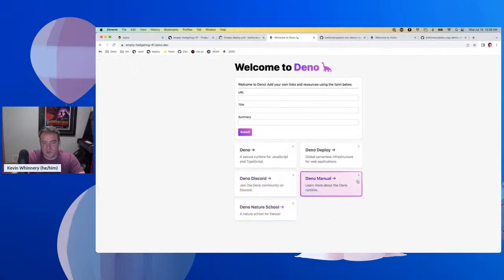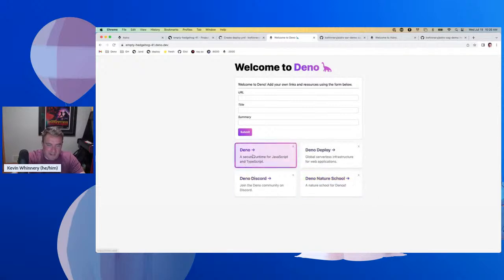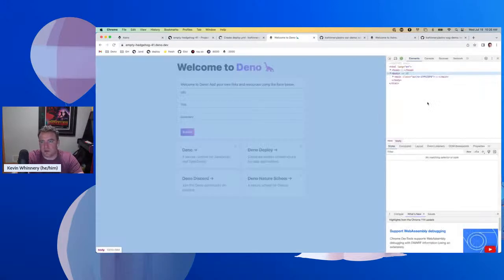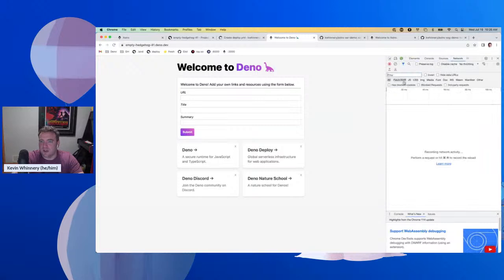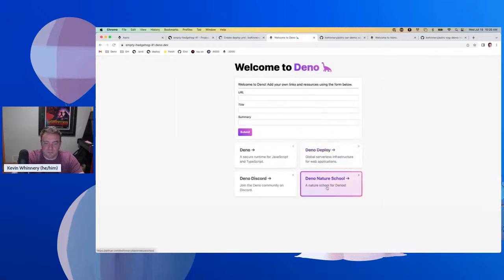So if you were to delete one of these resources, then that is done by executing a fetch request in the browser. So if we go over here, I guess it didn't show because I didn't have the dev tools open, but that delete operation is happening client side. So this project is a little more advanced. So let's clone it, and we'll take a look at it locally to see how it works.